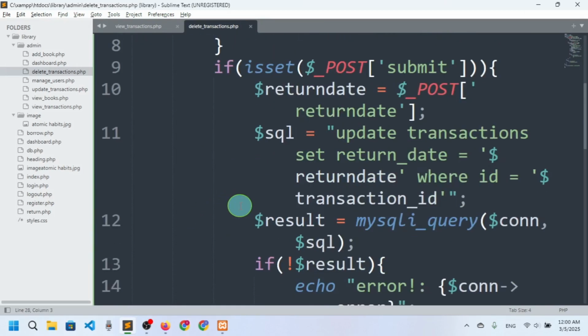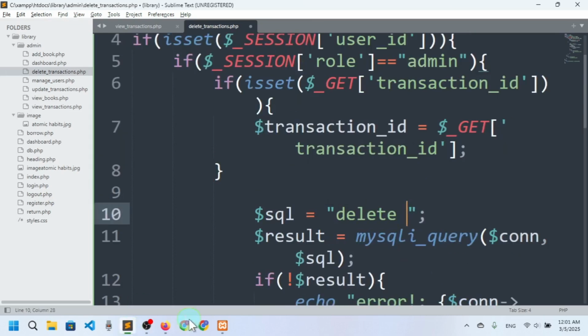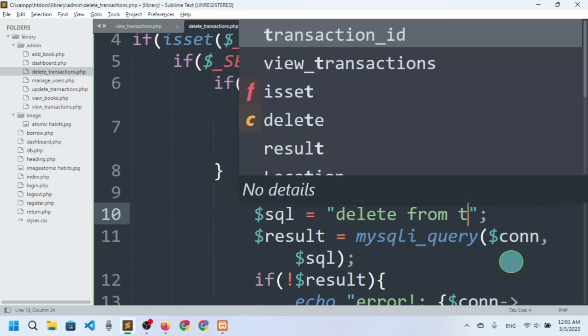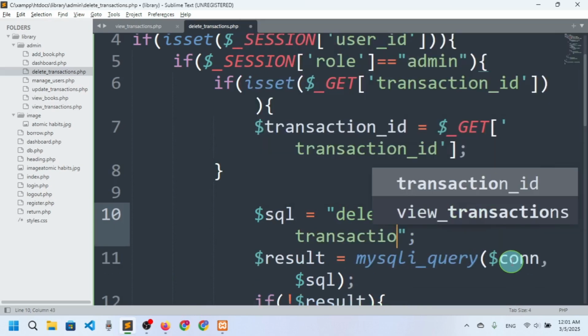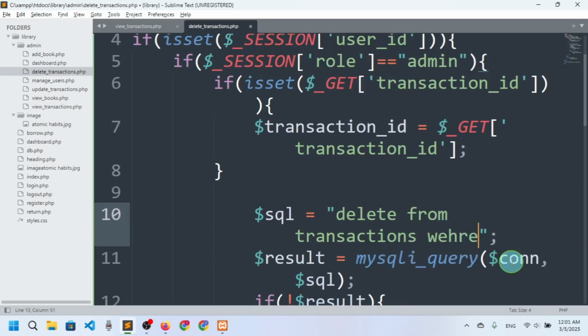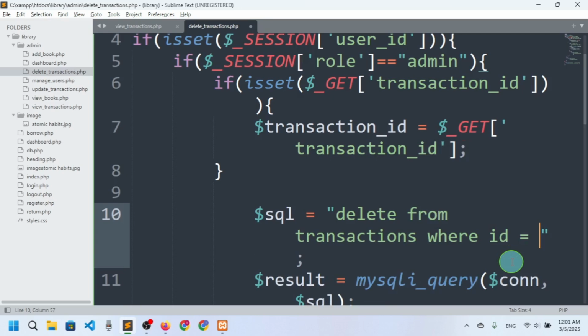Now I don't need this if condition here, so I will say delete. Delete from the transactions table, where ID is equal to dollar transaction ID.